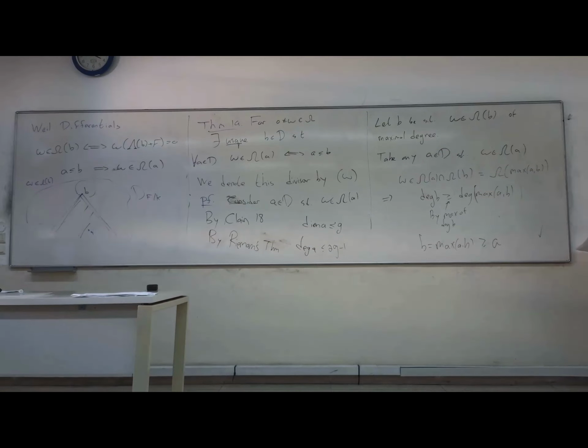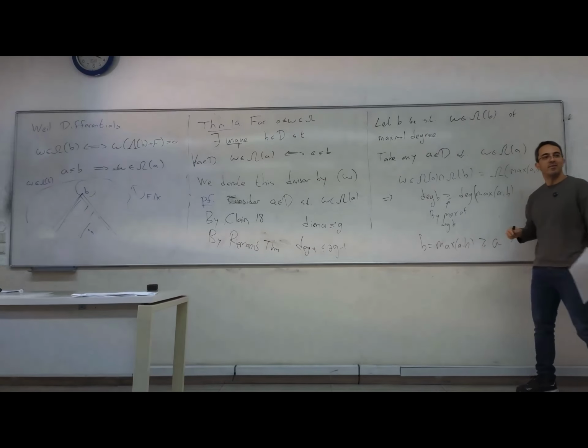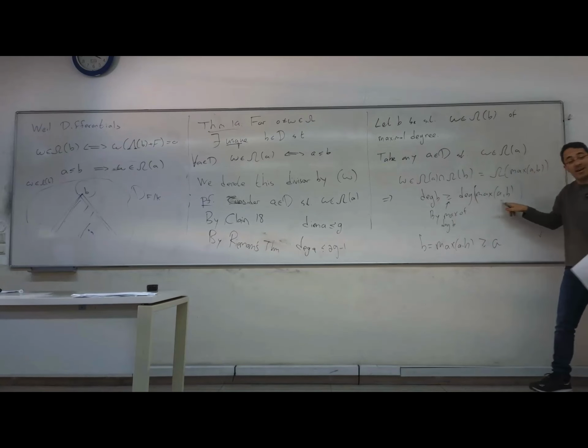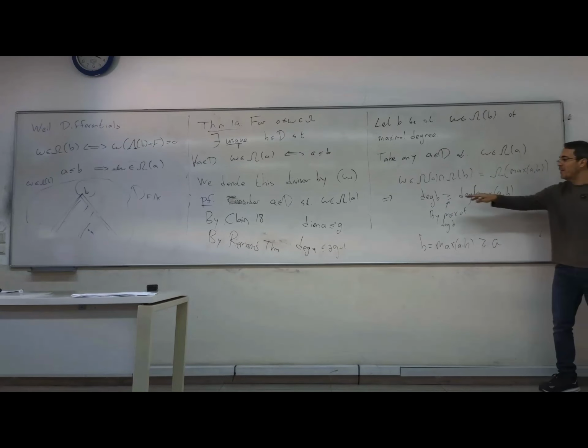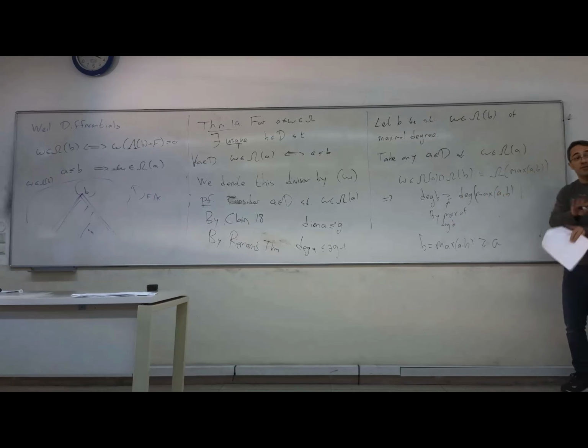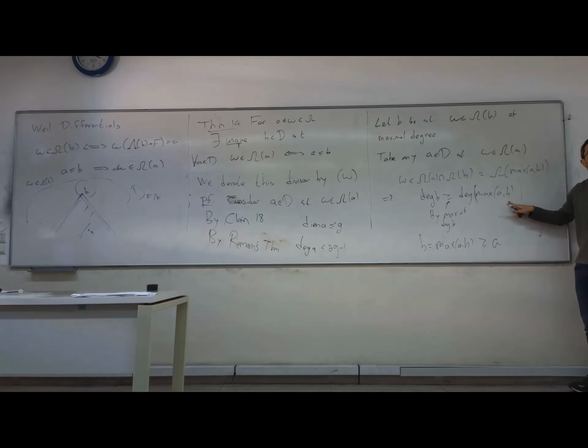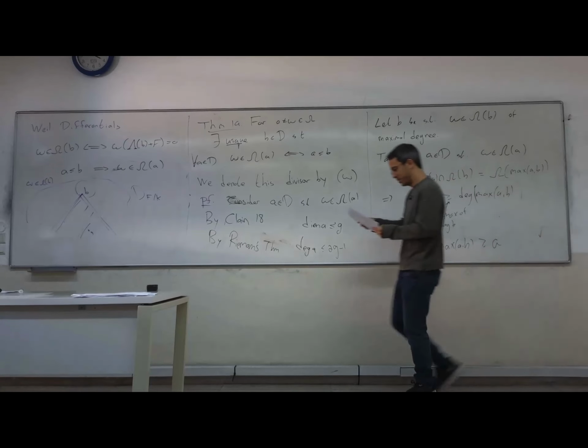This is like the sum of the degrees, right? You're right, but this is B compared to max of A and B. If I know that deg B is larger than deg C, I don't know that B is larger than C. But if I know that deg B is larger than deg of max A and B, then yes. So we have that.